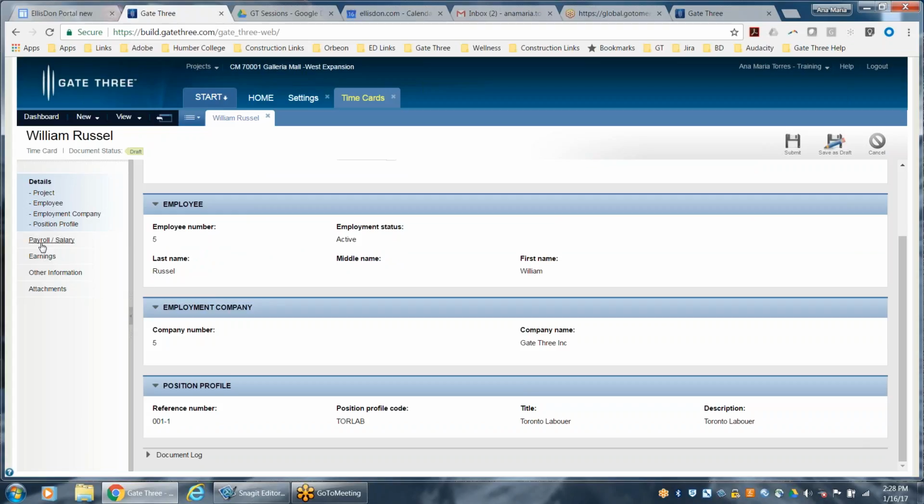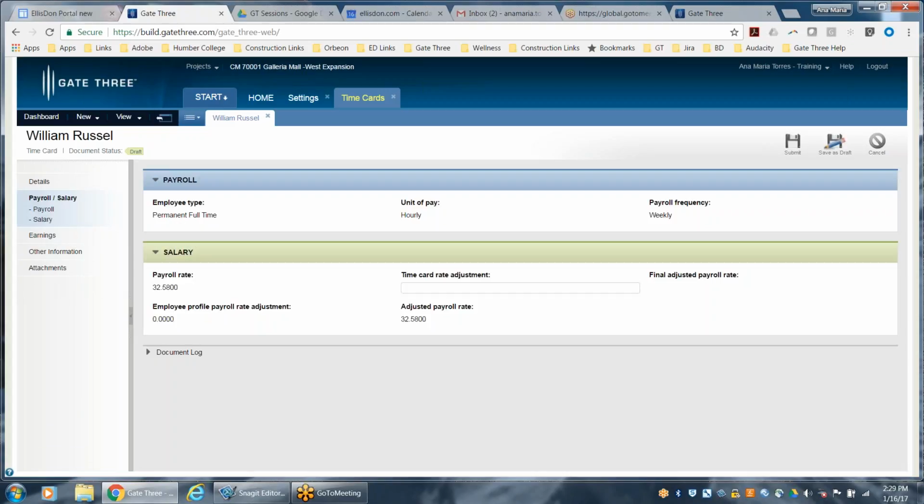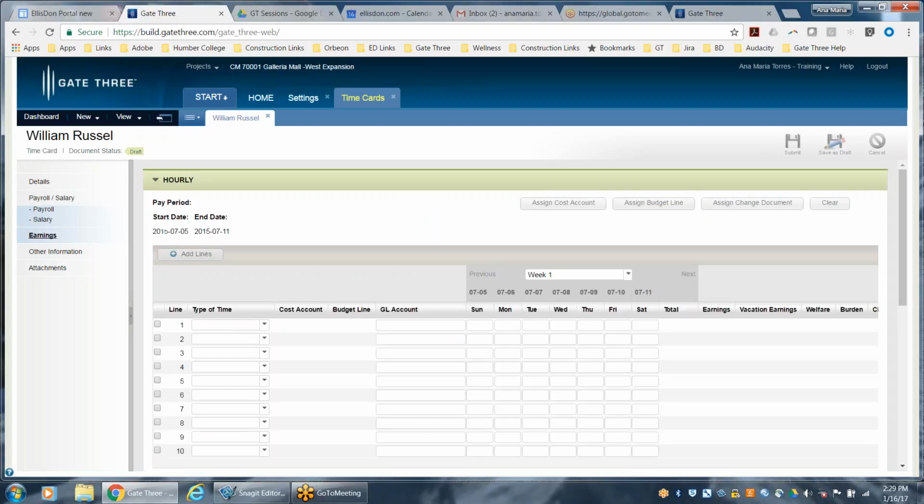You do have another opportunity on this time card to just review the salary. So this is where it's pulling from the employee record. But where you're going to want to go is to the earnings. This is really where you're going to start doing the breakdown of their time and working through the different lines.